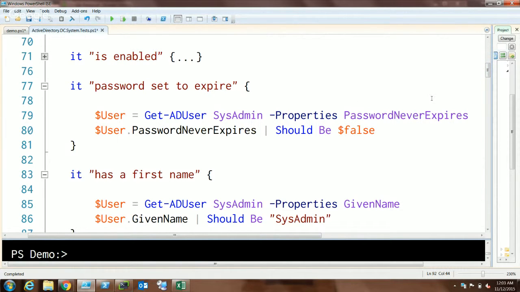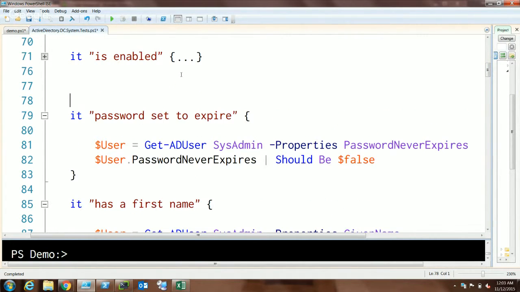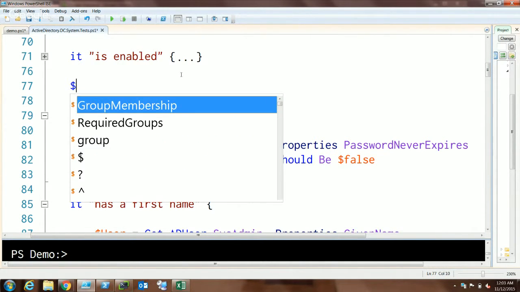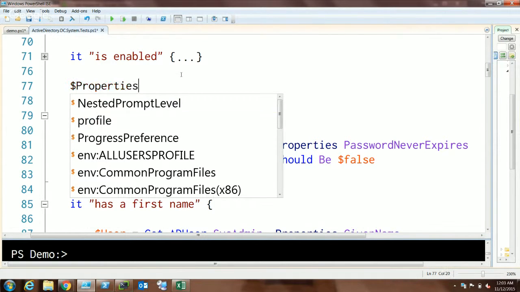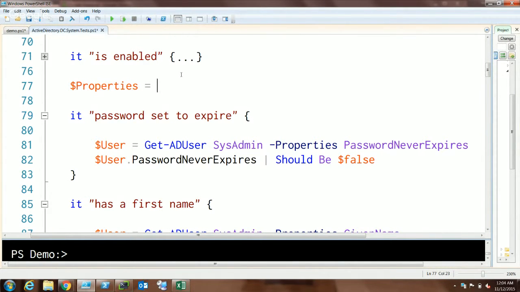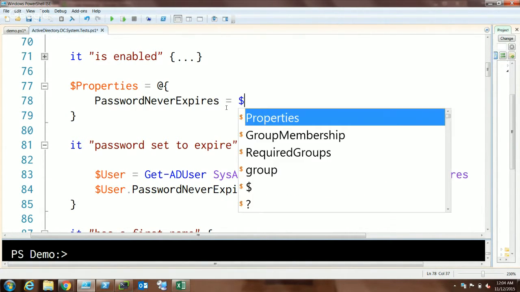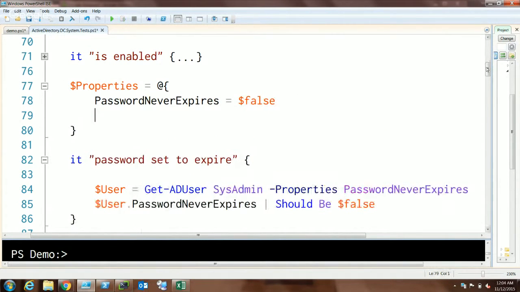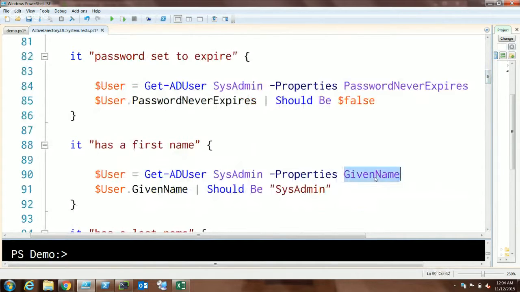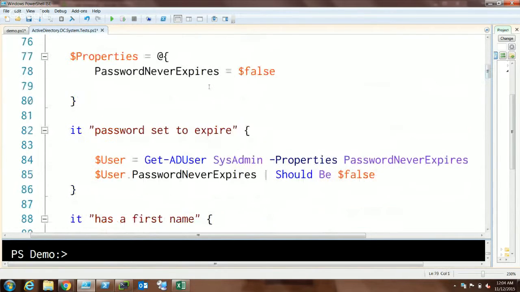Sorry if I'm jumping around. Let's do something like say properties equals a hash table. What do I say? PasswordNeverExpires equals false. Next one, Name equals sys.